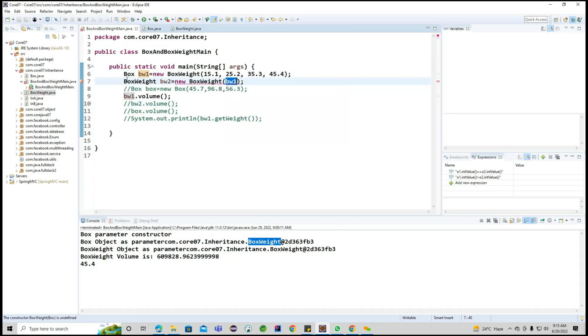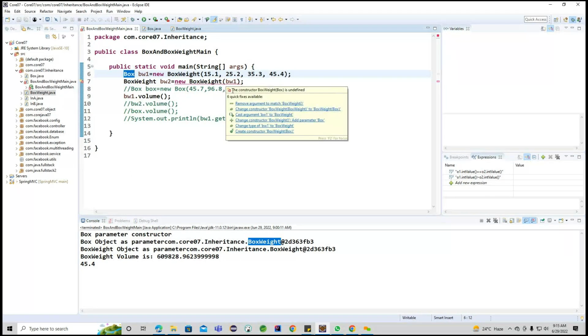In the compilation phase, BW1 is treated as this Box type. Now you can see this error: constructor BoxWeight, Box is undefined. This is important. The BoxWeight constructor parameter is expecting Box here.